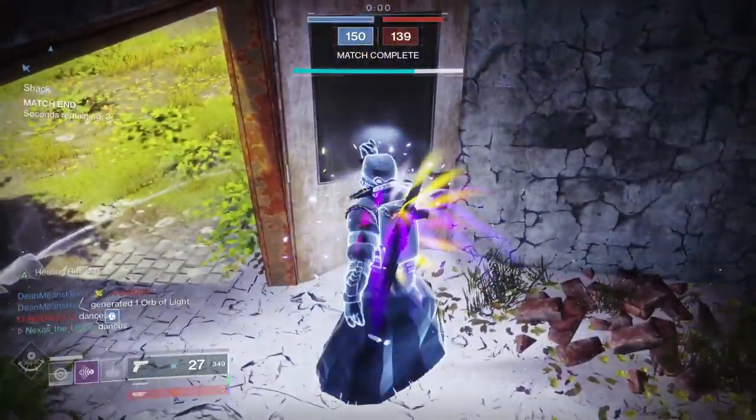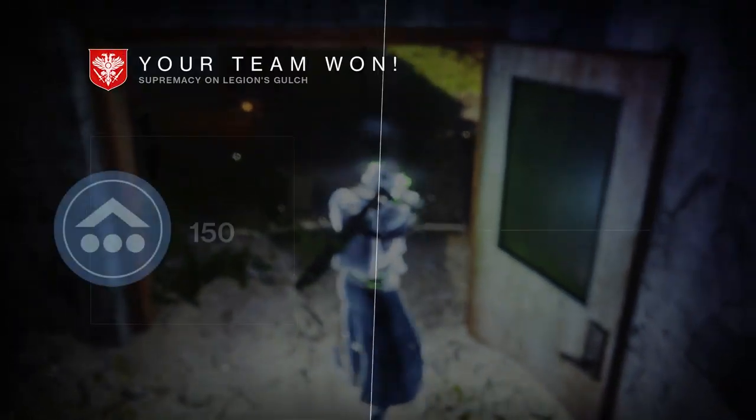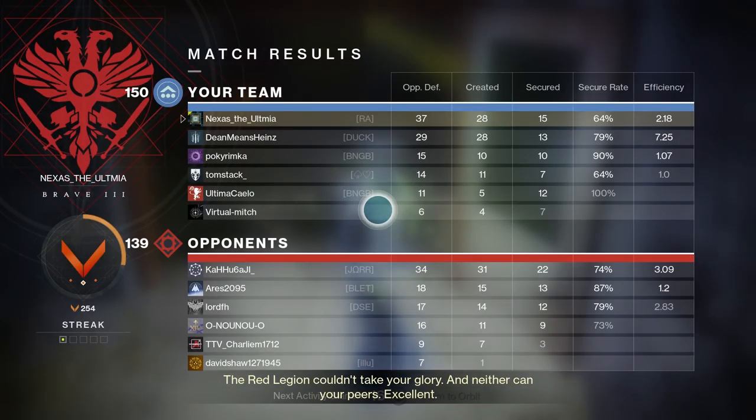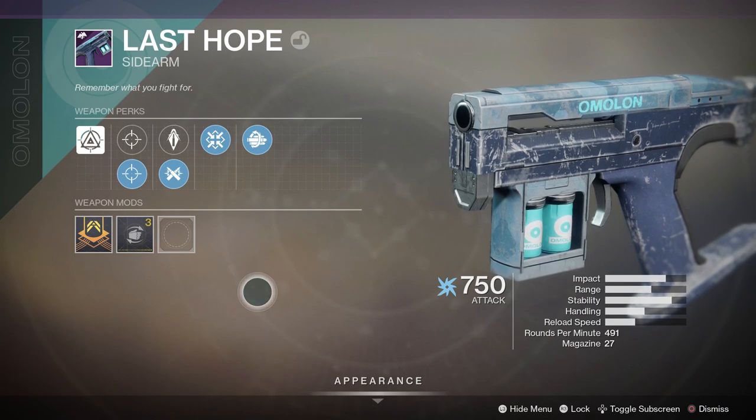Can I sit in this? No, that's dancing. No, okay, that's the wrong one. I don't have a city mode on. Okay. Oh, but how do we do all together though? 37 kills, 2.18. Again, this is on console. We got 37 kills with just a sidearm. Well, that's it from me and the Last Hope sidearm.